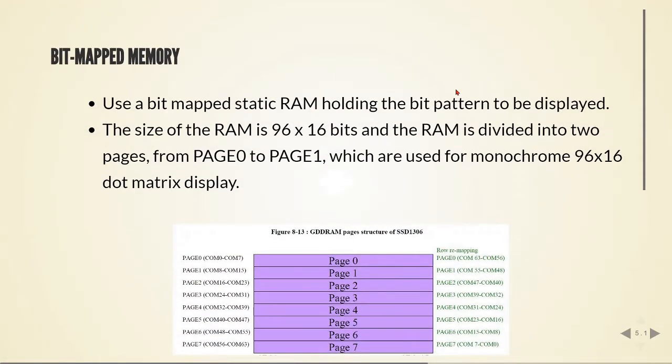The SSD1306 uses a bitmap static RAM holding the bit pattern to be displayed. In our case we are using another OLED, so hopefully it's the same principle. We have 96 times 16 bits, and the RAM is divided into two pages: page 0 is bits from 0 to 8, and page 1 is bits from 8 to 16, used for a monochrome 96 by 16 dot matrix display.